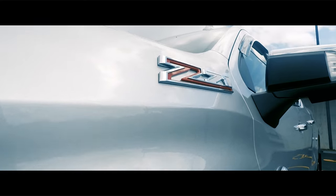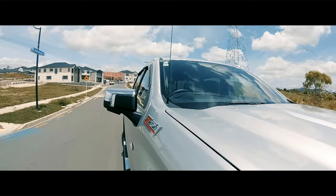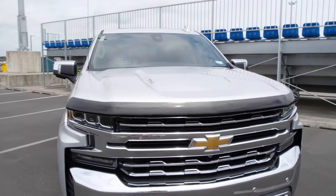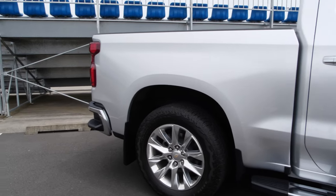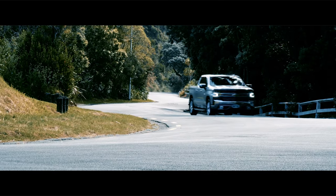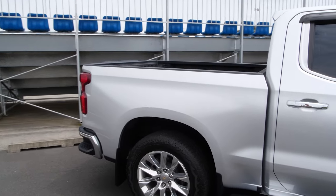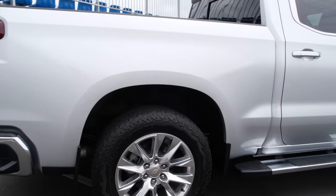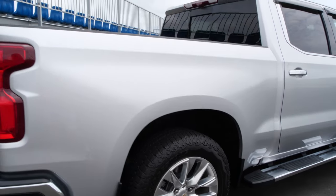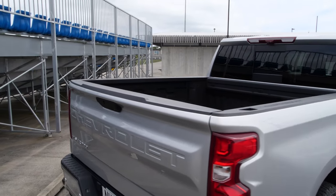This Z71 model designation really means it's got the full off-road package. You've got a two-speed transfer case with proper high-low ratios, twin tube shock absorbers, an underbody shield — you get that for taking curbs on the way to the supermarket — a heavy duty air filter, and all-terrain tires. These are big all-terrain Bridgestones sitting on 20-inch chrome-polished wheels. It's also got an auto-locking rear diff and hill descent control.